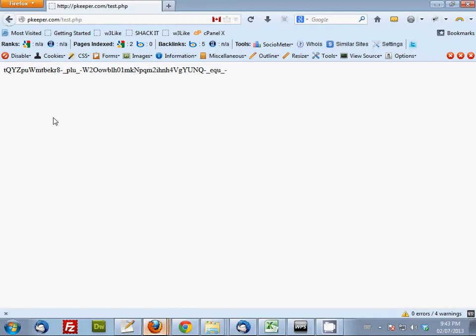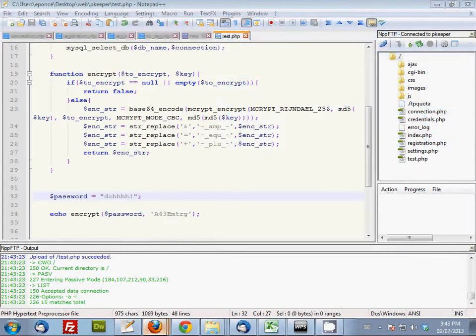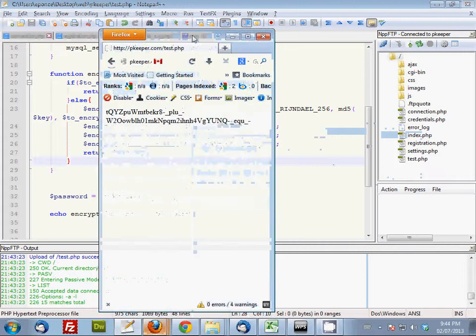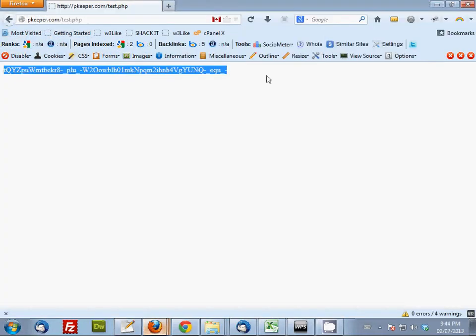Okay, now if you see here, I am converting some characters into other characters because I don't want to have this in my converted string, right? So I'm getting rid of that. And now this is Doh encrypted.